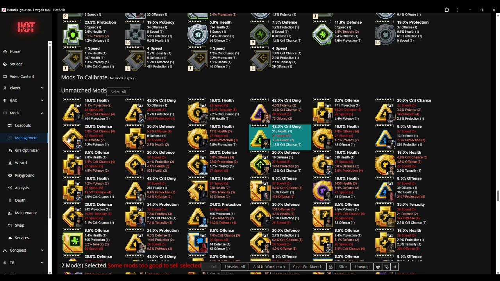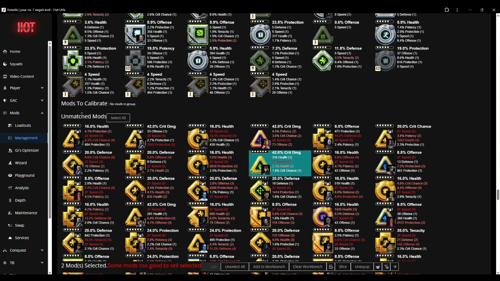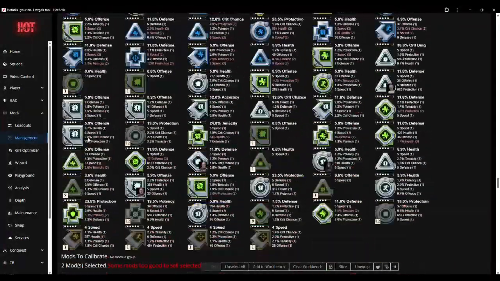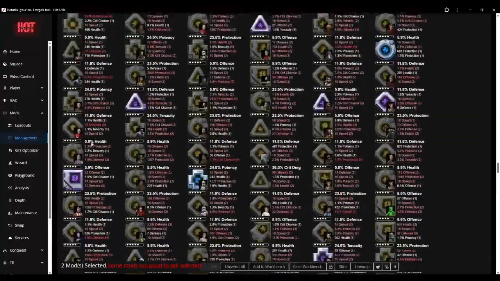Geez, what's another good example? Like crit on a health mod or something like that. Where typically, if this had maybe crit damage, maybe this one wouldn't show up in this area. I don't have a good handle as to why this happens, other than perhaps these aren't the greatest mods in the world. I don't have a good handle on what that means. Desired mods.